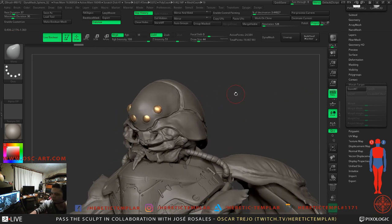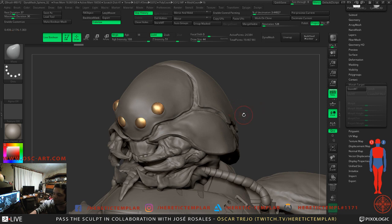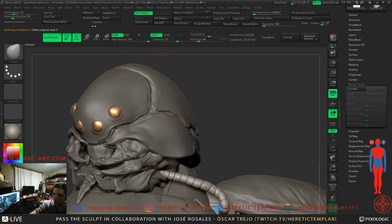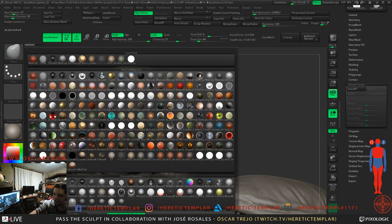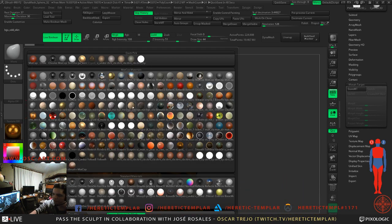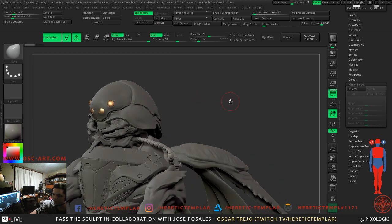So the idea behind this, to add a different material to different parts of the mesh, is to select a part, a subtool, then, well, you have to select mRGB, go to Color, Fill Object, and that will actually assign the material and the color to that subtool. So that's how I can add different materials to different parts of the mesh.